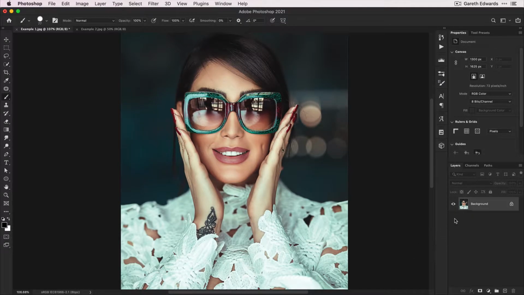And this is because Photoshop can't detect what it thinks is an eye in the shot, and so the whole function won't operate. But what we can do to get past that really quickly and easily is to make our own eyes, which is a lot simpler than you think.